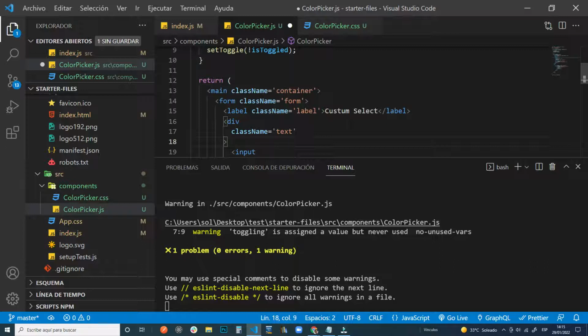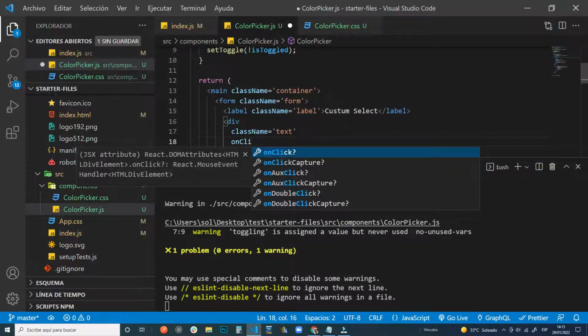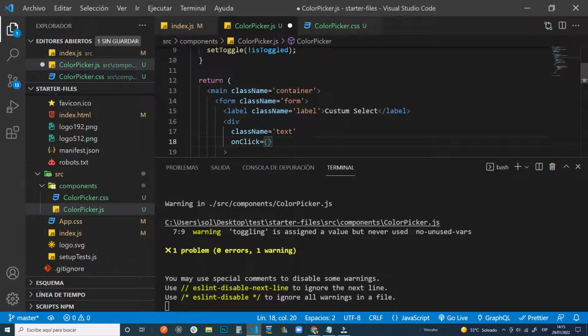So we have className text, and we want to have an onClick here. So onClick, and we just pass toggling.